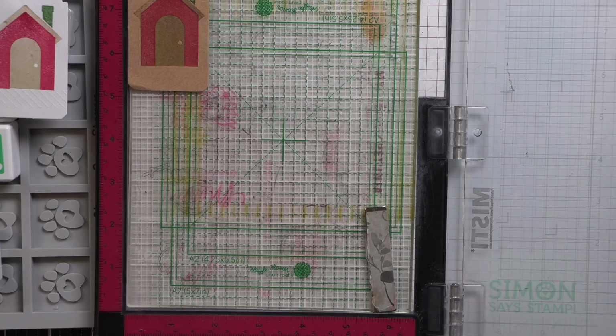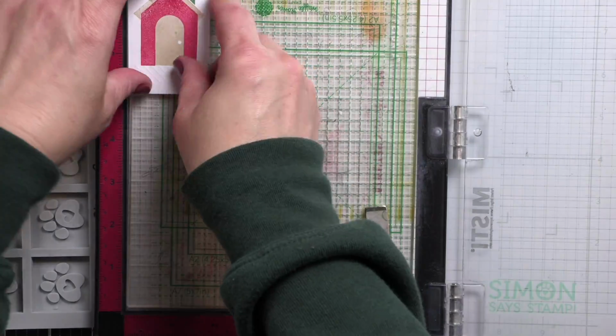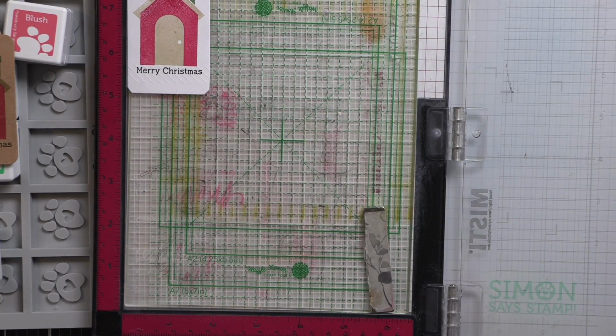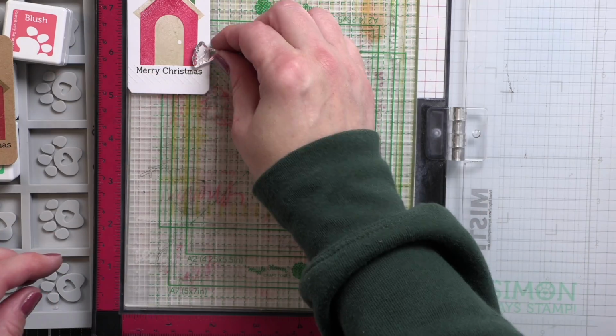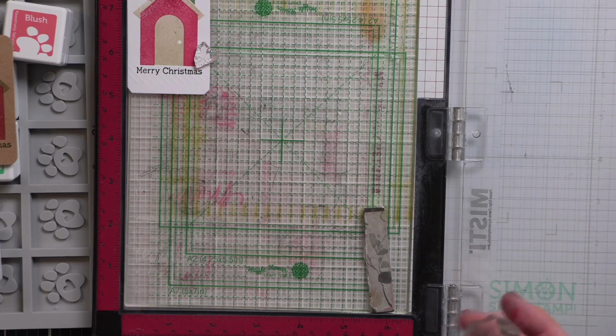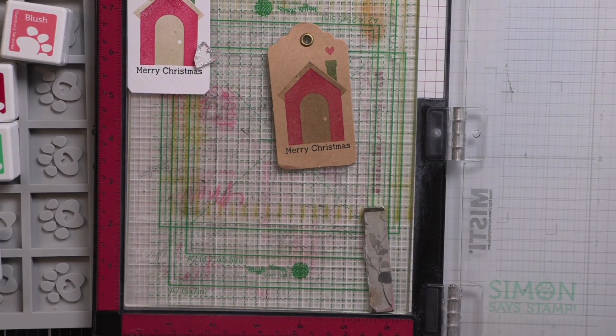On these, I am going to stamp a greeting down along the bottom edge right underneath the house. And you can see how different it looks from white to craft. I love that little difference. We're going to add some little holly berries. This isn't a layering set, but I am going to ink up the pieces a little bit differently.